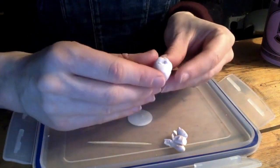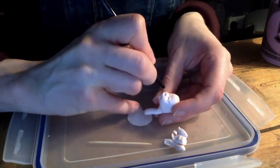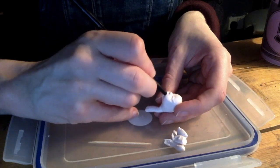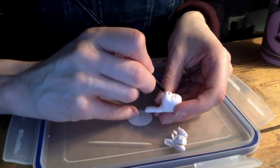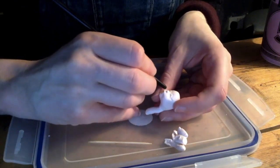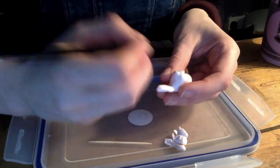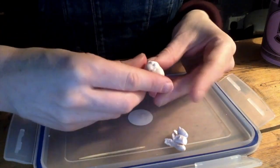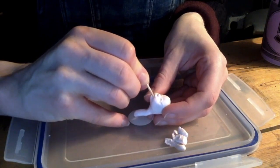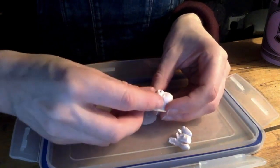Right, now cheeks. Okay, so press this little bit in here, this side of the nose, press that down there, tilt that little mouth up a bit, give her some little dimples, little shapes here. Press that down there. Okay, bring that side of the mouth back up. Give her the satisfying little dimples that toothpicks are so perfect for.